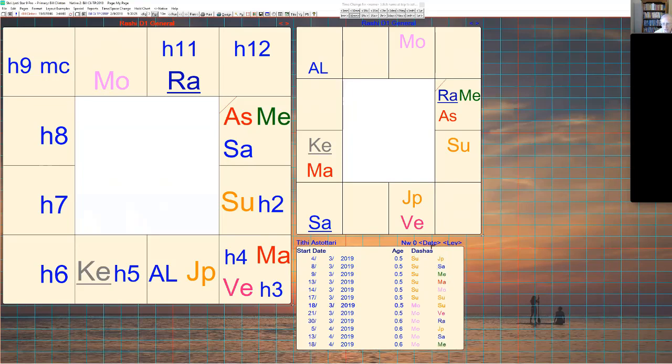Otherwise, you can use the other ways of moving around. We'll get into that at some point. So in the Tithi Ashtottari, there's no Ketu. It's a particular dasha which doesn't have Ketu, but we can see, okay, this might be a bit difficult, this period here. So this is how you work with the Tithi Ashtottari.